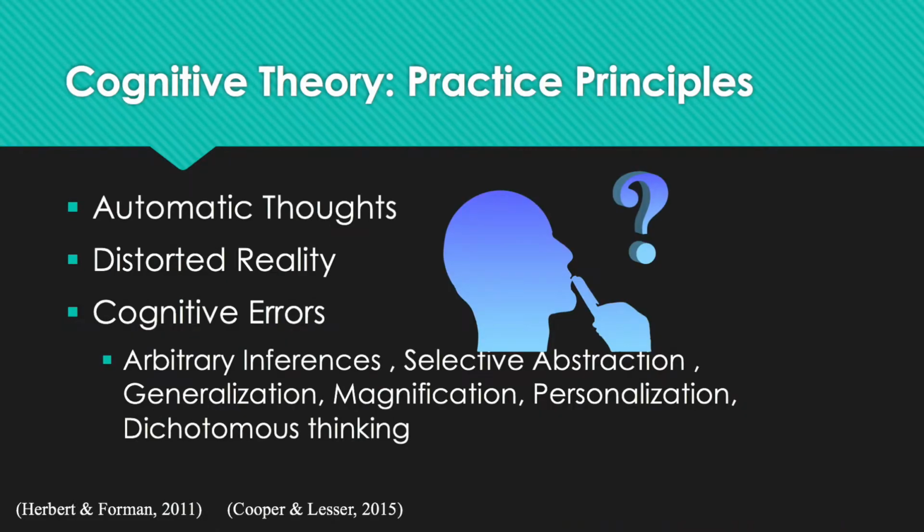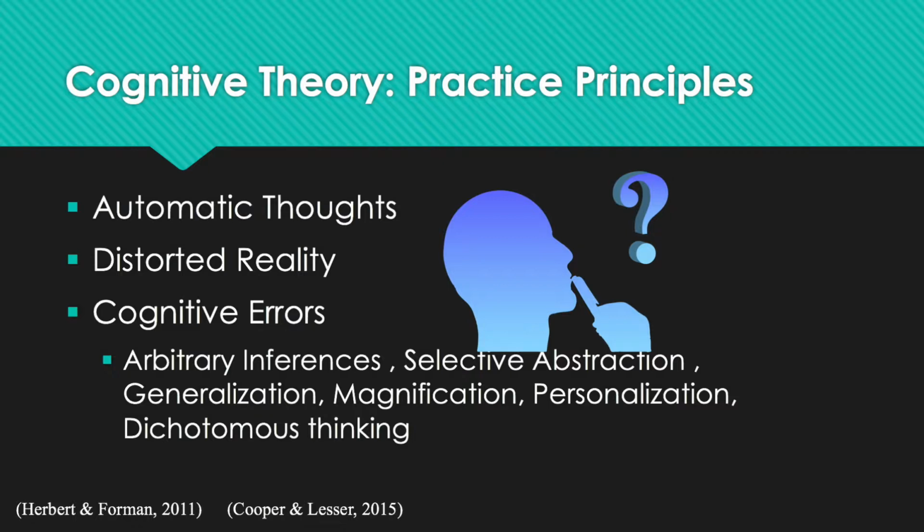According to Herbert and Foreman, schemas also contribute to automatic thoughts, which are unconscious thoughts that run through an individual's mind. Automatic thoughts pertain to oneself, the world, and the future. This is referred to as the cognitive triad. These thoughts have direct impact on feelings and behaviors. Therefore, a destructive automatic thought may create a distorted reality, which affects an individual's behavior negatively.